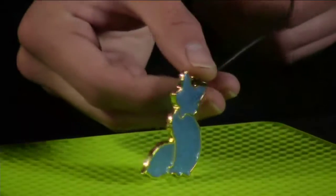And I poured... Oh. What? Tell me. So Maria is asking us to show the pendants again. Let's do it. So yeah, I think that's a great idea. So this one is resin.